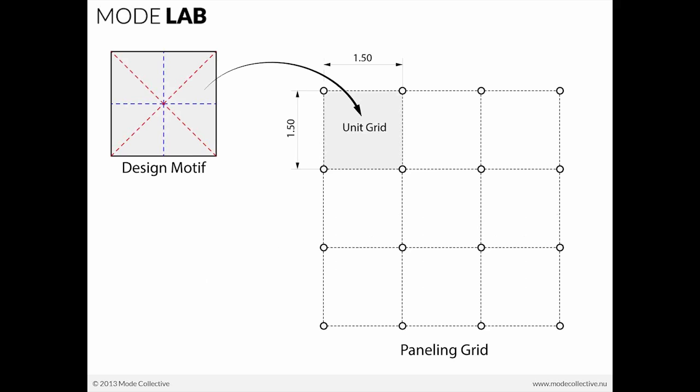Now, when we're talking about populating or paneling, we're talking about having a design motif that then fills in, right, to the various grid positions within an overall paneling grid. There's a few important things to understand about this. The first one is that the size of the grid, the spacing of the rows and columns, does not limit you in terms of the size of your design motif, because the design motif is essentially an abstract element. So that element will then be scaled or morphed into the grid in order to fit.